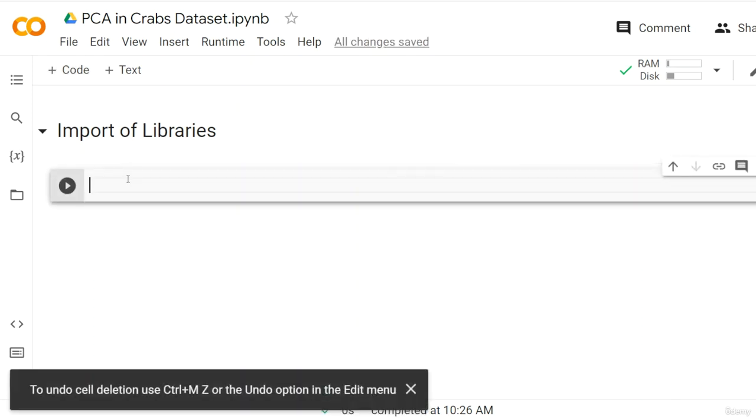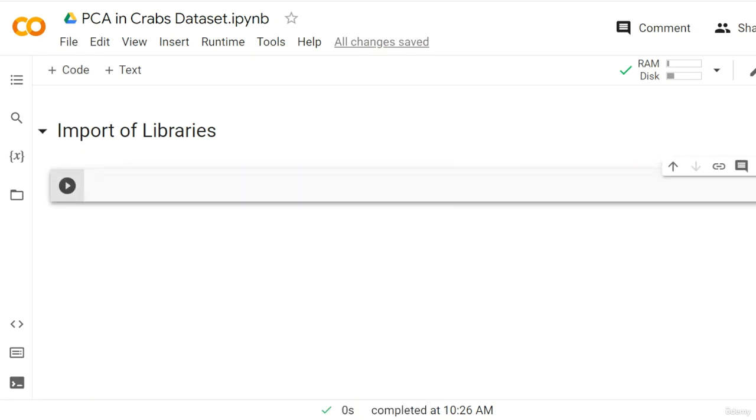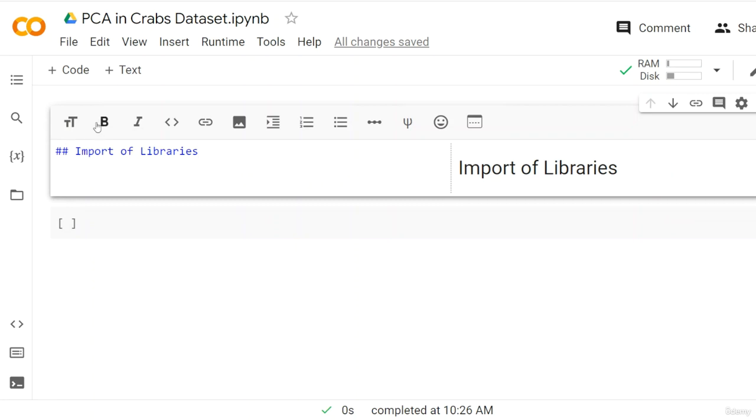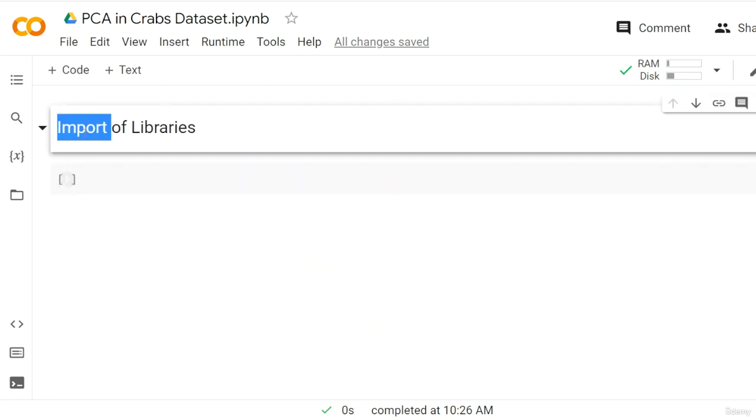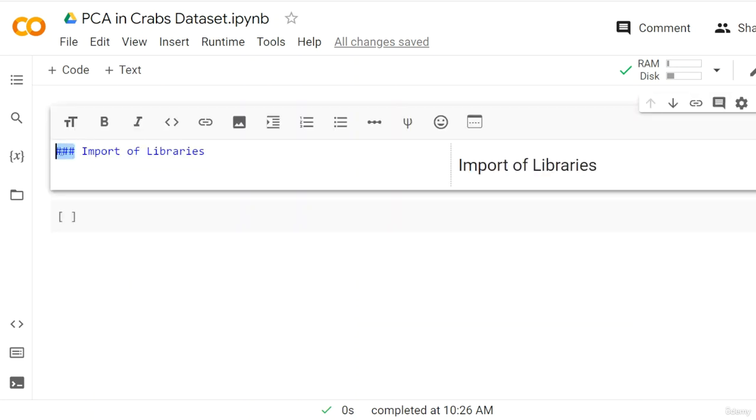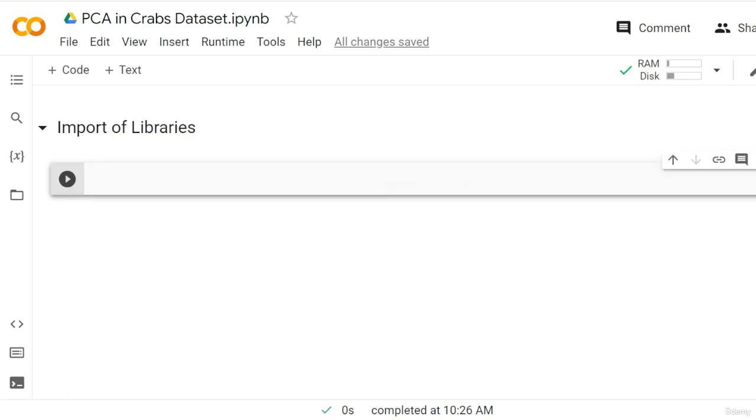Here we will start importing all the libraries. Let's also make this text a bit smaller with a header. Remember, when you write one hashtag, you have title 1. If you write two hashtags, we have the title 2 notation, and three hashtags, the title 3. So we want to import this CSV file, this data set, and we will import it as a pandas data set.